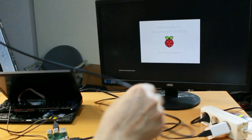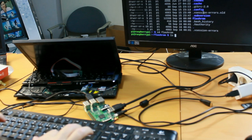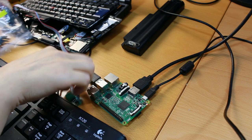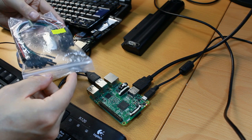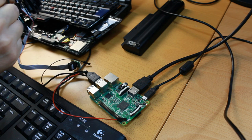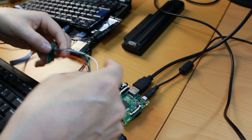But the difficult part is only beginning. On the Raspberry I have a flash ROM utility, which I have downloaded separately. To make a connection between these pins here and these pins here, I have to use cables. So black could be ground, red could be power, MOSI and MISO could be brown and white. And then chip select could be green. Alright, beautiful. And now figure out where to connect these.